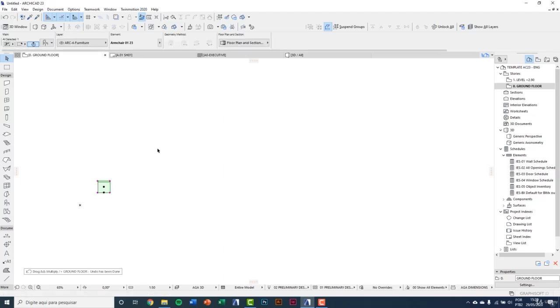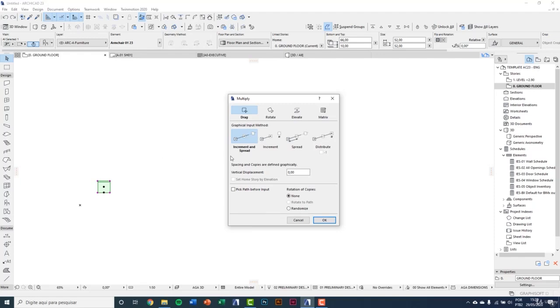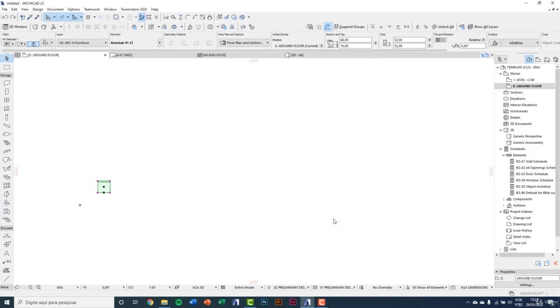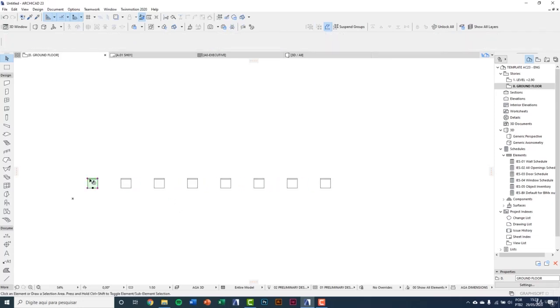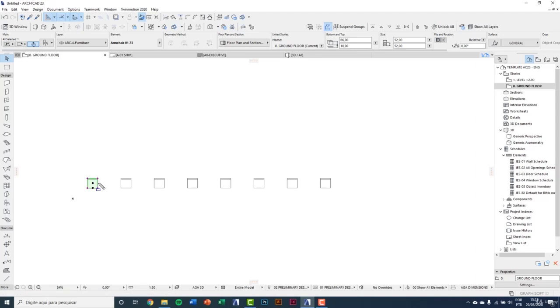So I do Ctrl-Z to undo. Another option is to use drag with increment only. In this option I can define the copies before, so I will put 7 copies. And then with the number of copies already defined, I can click and just define the distance among them. I'll put 170. So another option, I'll make a copy here.